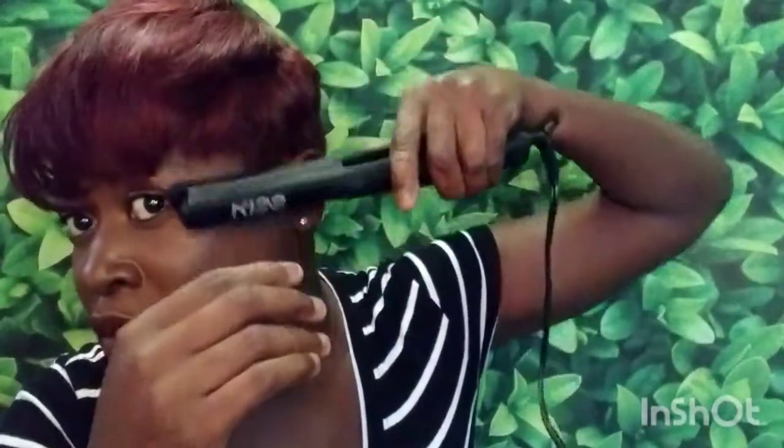Doing this hairstyle this time took a little longer than usual. I do have a newborn that needs my attention, so I had to stop in between a lot of this video to tend to her. But it usually doesn't take as long. But I'm just showing you the process that I go through to get this style.